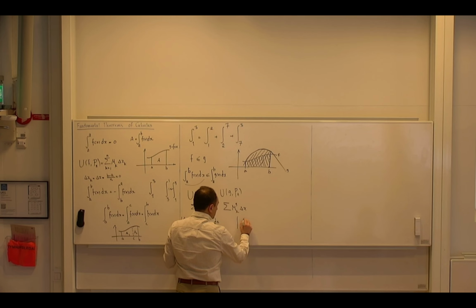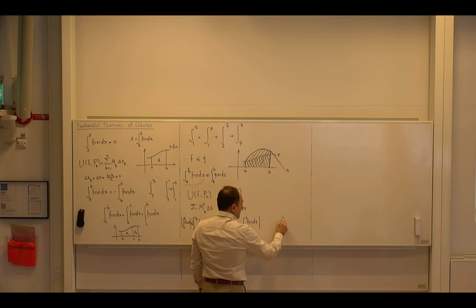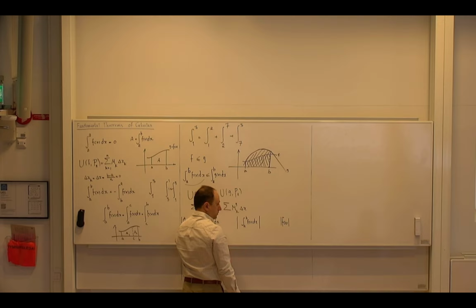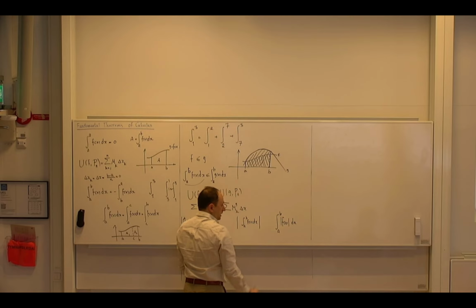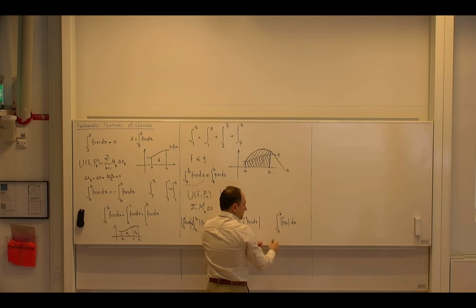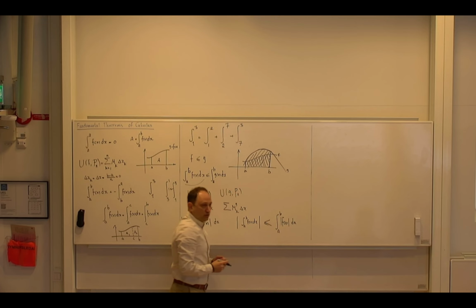The absolute value of the integral from a to b of f of x dx, you know that this is a number. I am allowed to take the absolute value. And then I can take the absolute value of my function first. It becomes a new continuous function. And then integrate the new function again. It gives me another number. Is there any relation between these two numbers? First integrate, then take the absolute value. First absolute value, then integrate. Yes, this one is always less than or equal to the other one.